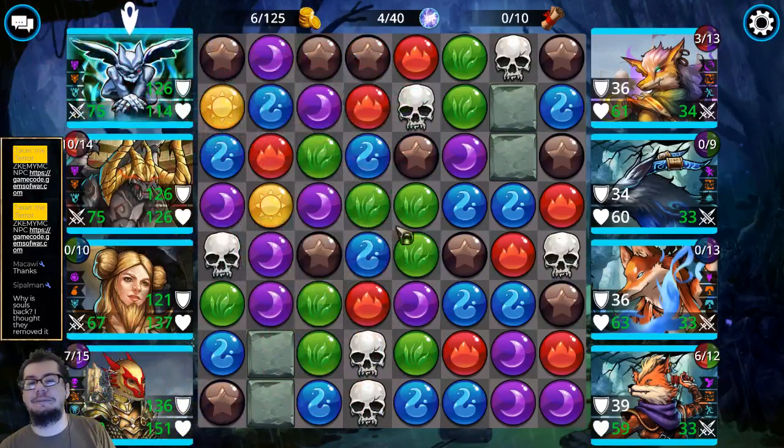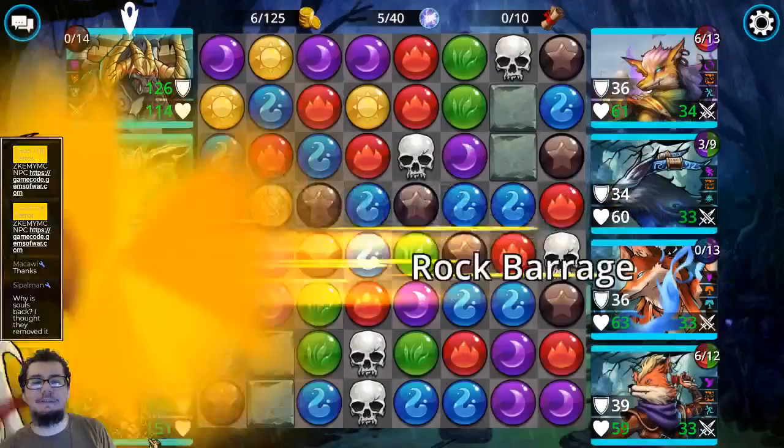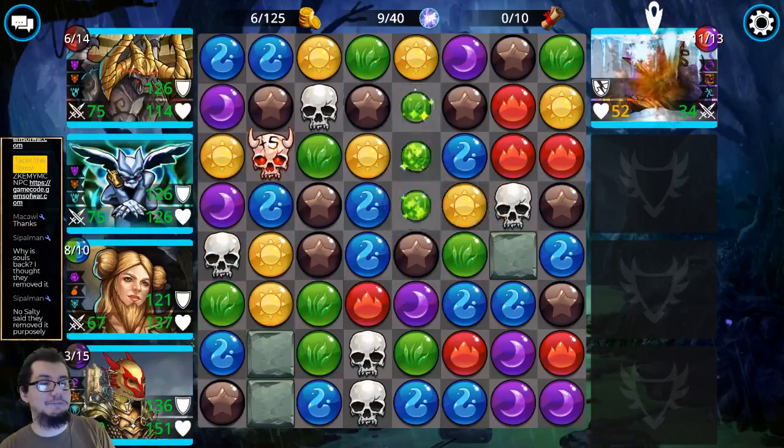Not sure what they did with it, but it's fixed. Okay, that should be enough to kill with Gargoyle. Grab another. Actually, we'll throw Black Manacle. Black Manacle to a Gargoyle on first.